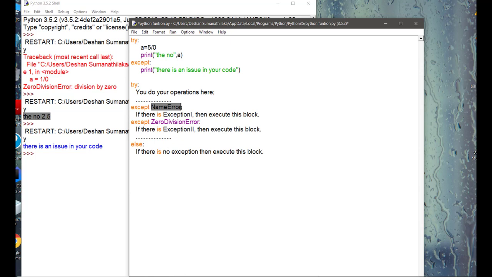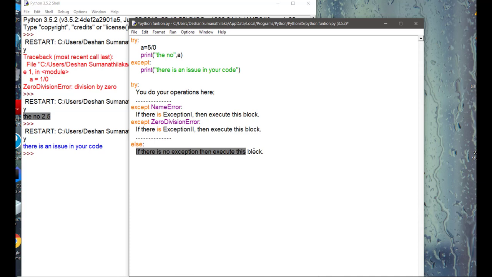Instead of this, without using the exception name also you can use it; then it will try the try block, then it will go out and do the except block. Or else you can use the try block, then it will do the part, then you can have an except block followed by an error. If the error is found according to a particular error, it will execute the set of tasks given in the except part.